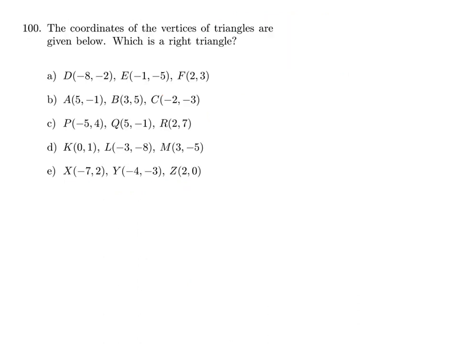All right, the coordinates of the vertices of a triangle are given below. Which is a right triangle? Okay, this looks like quite a lengthy problem, but I'll show you what's happening here. Let me use these points here. So I'm going to use the distance formula. Let's figure out what the distance between the points is for KL.